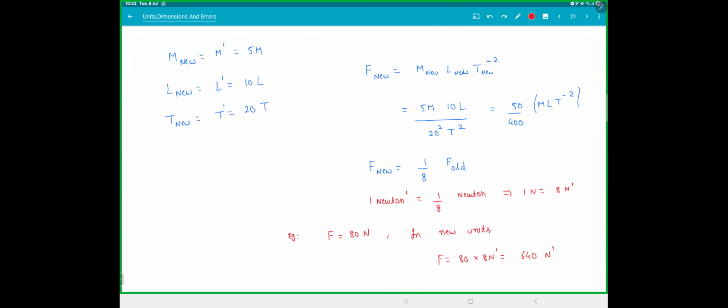So after this, when we catch up on Thursday, we'll continue with this. We are going to do significant figures, and then we'll also do errors. Most of the chapter will be done that day, but a little might spill over, which we will do next Tuesday. So next Tuesday, we'll wrap up the chapter. It's a small chapter. Mostly we'll wrap up in the first half, and then we'll start off with laws of motion.